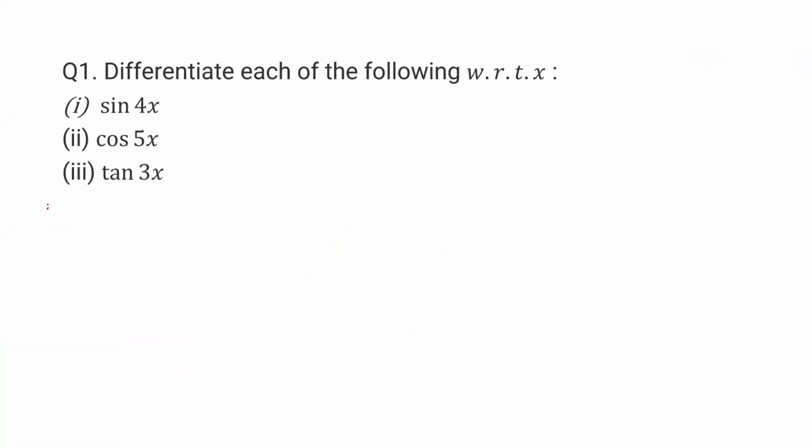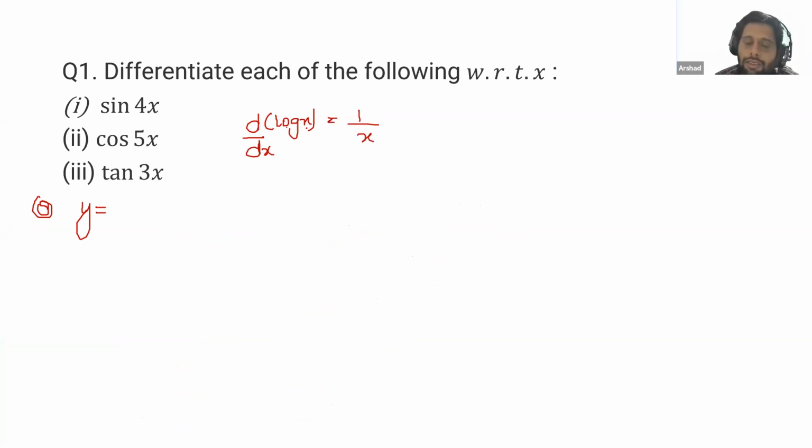Next is question number 8. This is the last question of this type, so I will make this more complicated. Abdul, what is the derivative of log? 1 by x. Very good. So please remember here, if it is log x, then x should remain the same. Derivative of log is 1 by whatever the variable you have over here. So next question is log x square.